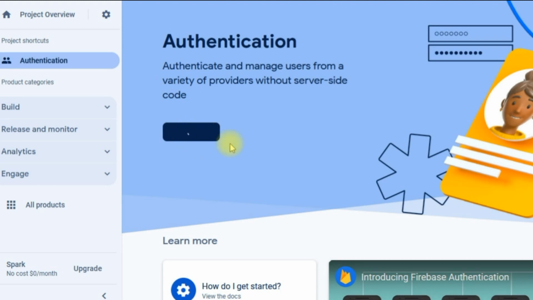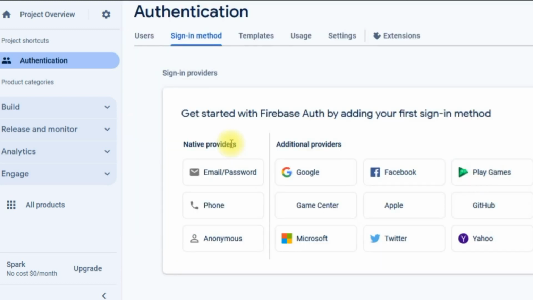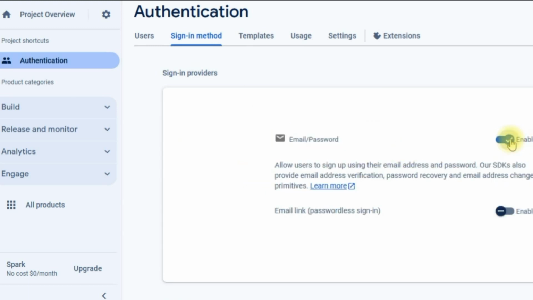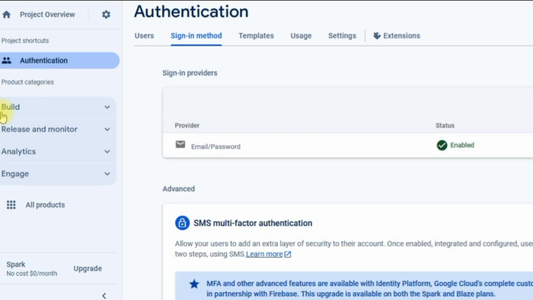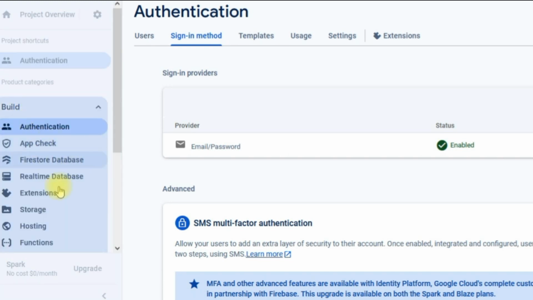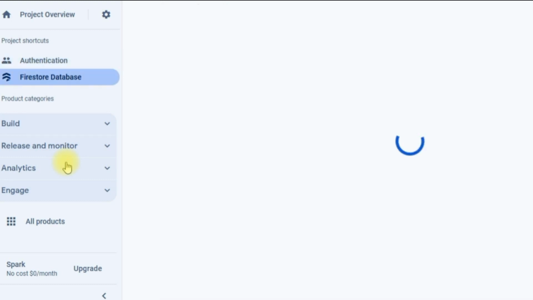You want to allow our user to register with email and password. Then on sign-in method, you choose email, then you enable here, then you save. Okay, then you are done. Then come to build, then choose Firestore.